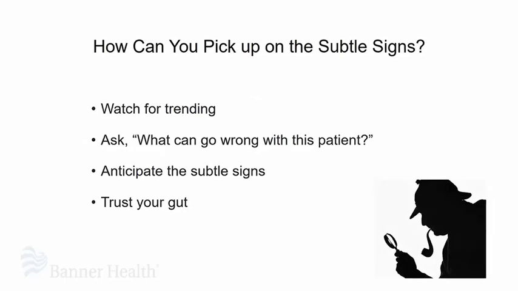So how can you pick up on the subtle signs that your patient is demonstrating? Well, you can watch for trending, watch for the past 24 to 48 hours, looking at things like labs, vital signs, urinary output, and mentation changes. Ask yourself, what can go wrong with this patient? Anticipate the subtle changes and signs, and trust your gut.